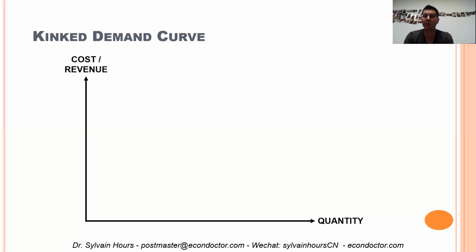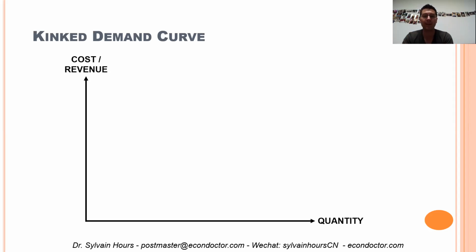And what is the explanation here? Firms do not change the price because they are afraid of what their rivals would do if they change their price. They have pessimistic expectations. They always anticipate what's the worst for them. They always believe that if they change anything, their competitors are going to behave in a way that is bad for them. So they are afraid of the potential reactions of their competitors. And as a result, the best thing that they believe they should do is to keep the same price.